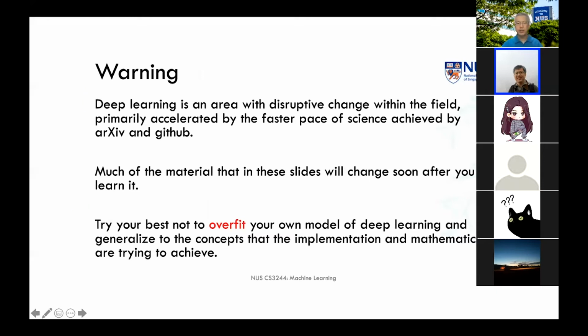Unfortunately or fortunately, you are learning things that even your lecturer has a hard time keeping up with, because things are changing very fast, okay? Things that you are learning are updated basically every couple of months, okay? So this also means that you have to think about what can be generalized from this, because there will be certain things that we teach you that may not survive for more than a couple of years' time, okay? So you hear about your skills being outdated very fast. That happens in machine learning too, because things are going very quickly, okay?